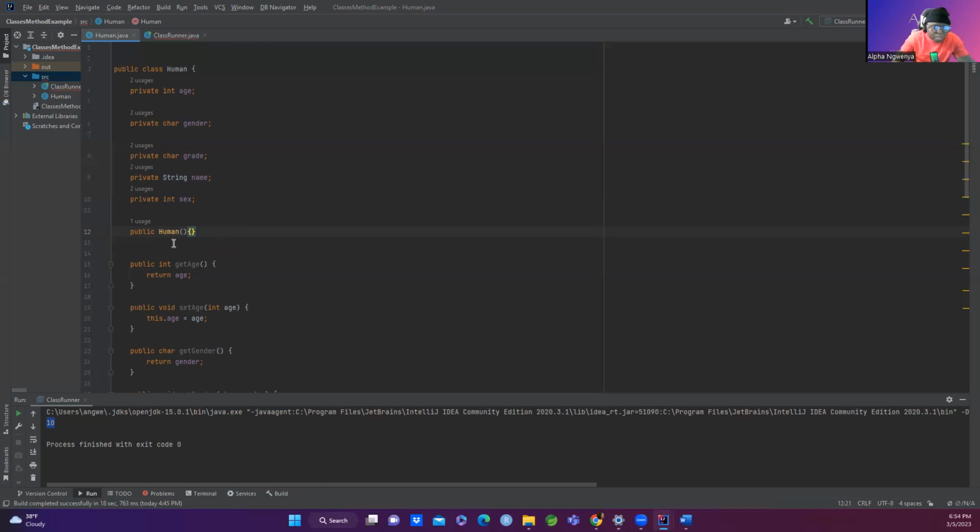So now we are going to create our own constructor. Whenever you create your own constructor, Java automatically takes away the default constructor. So whenever you create your own constructor, you also have to always put the default constructor like that.